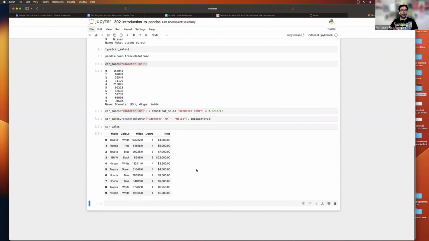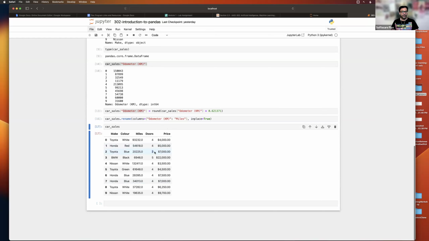So these are the common operations that you'll be doing when you're working with pandas, because somebody will give you some data that's in kilometers and you want to change it to miles. Sometimes somebody will give you data with 3 doors on a car.